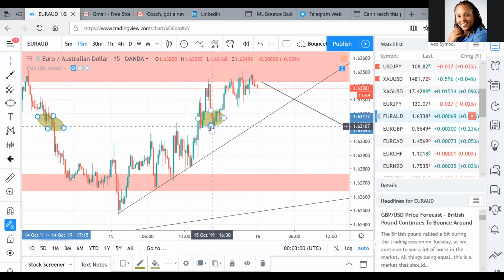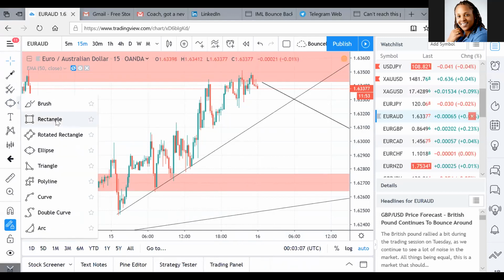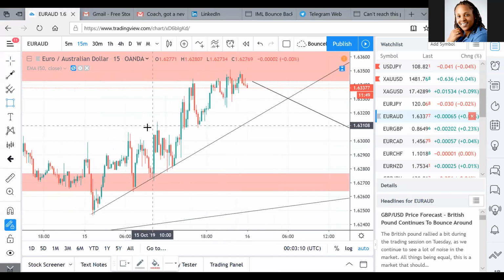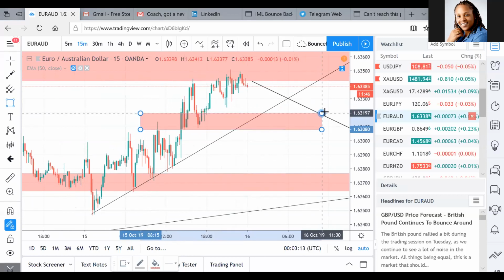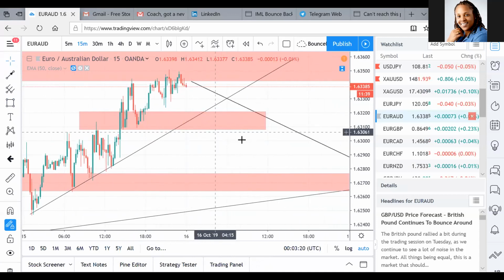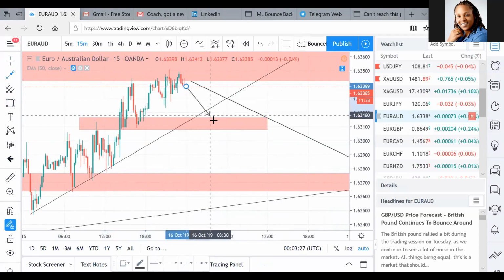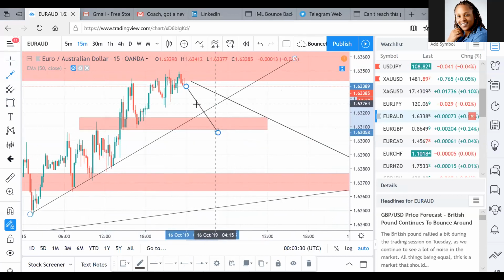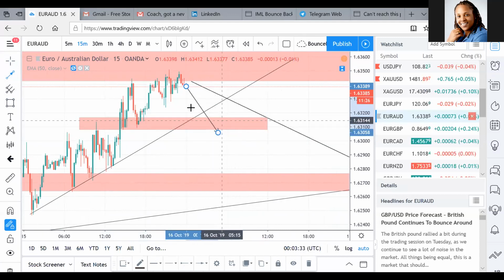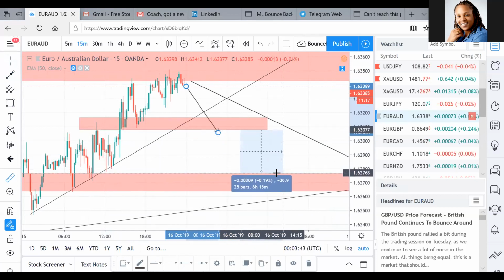Remember, guys, remember the rules. We're going to enter it now. I know I had you here for an hour, but I hope it was good knowledge for the hour. So here is my zone. I am entering my trade when I get a solid break of my zone. By that time, it would have broken my trend line. I also have a break of my zone, and now I can sell comfortably to my next support area, 30 pips.